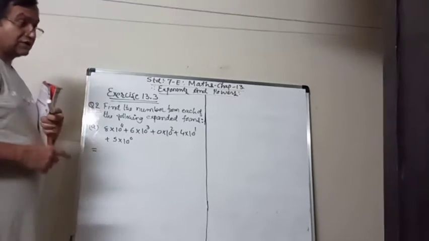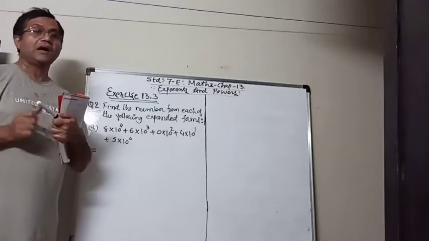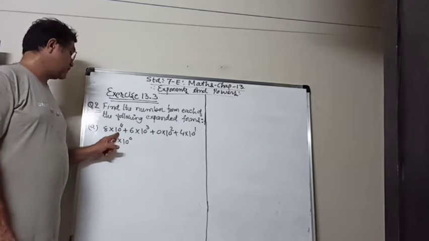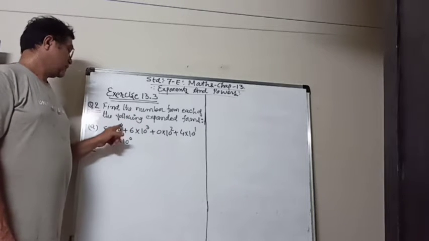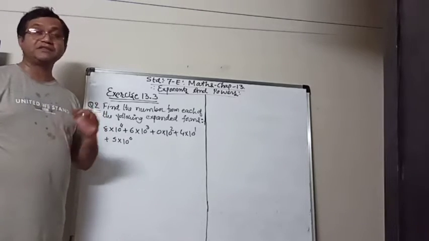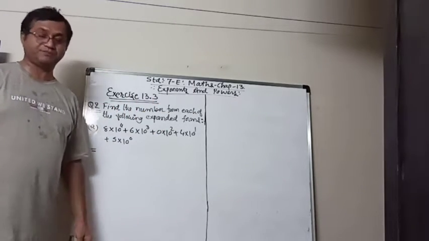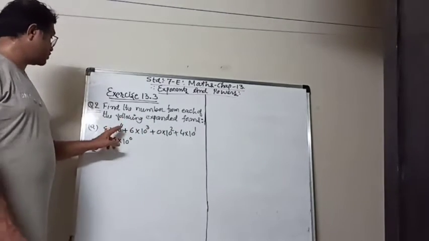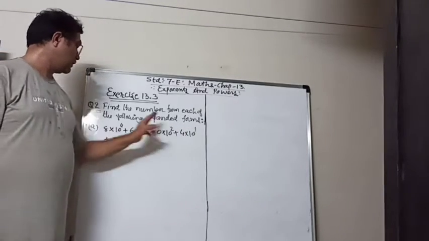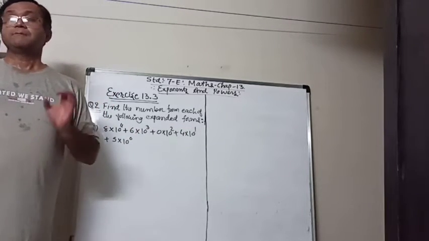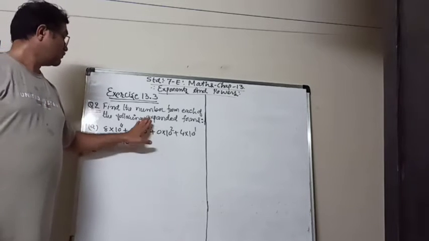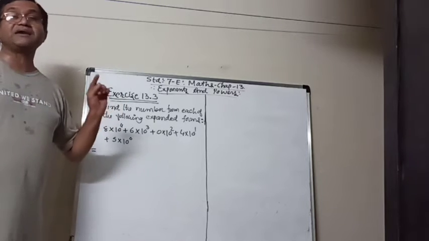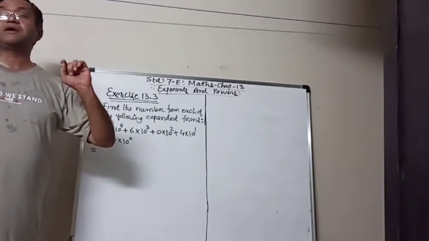Now, the easiest way, I'm going to show you that. First, from the first step, check what the power of 10 is, and then at each next step check whether the powers are decreasing by 1 only. Here you can see 4, 3, 2, 1 and 0, then it is alright. But sometimes if one of the powers of 10 is missing and you directly give the answer, there can be a wrong answer.